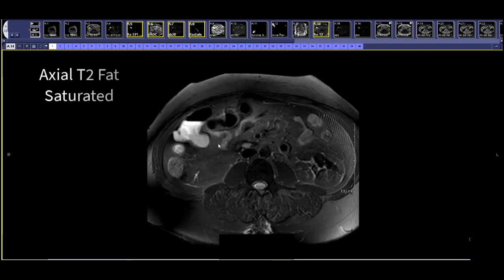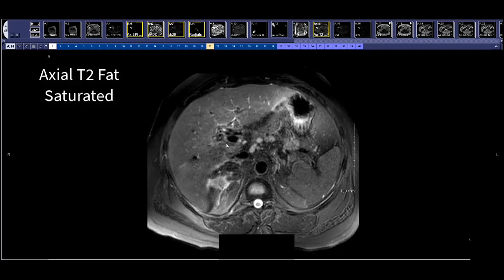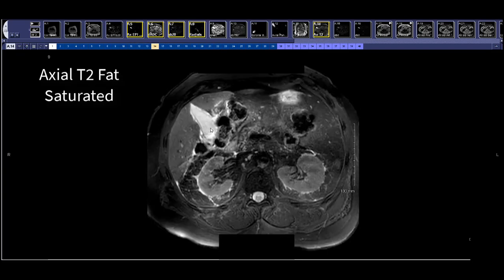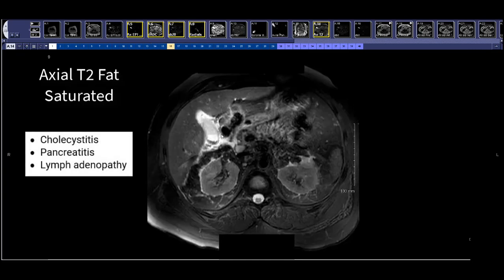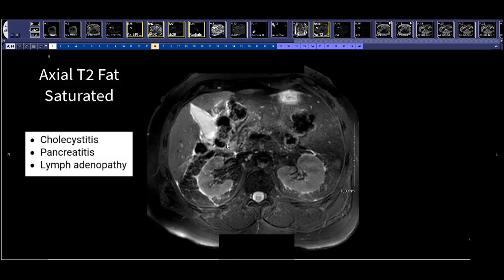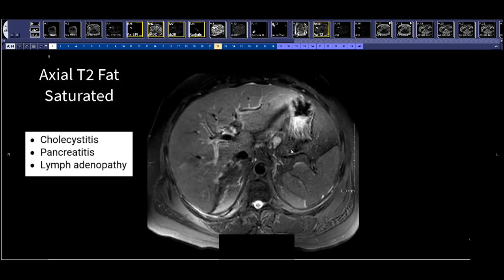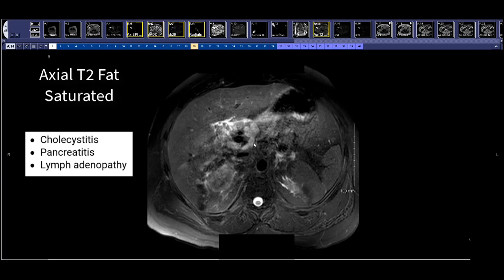After that, we have our axial T2 fat sat. And this is nice just because I think it gives more tissue contrast with T2 bright areas. You can see here, if you didn't notice that the gallbladder was abnormal on the regular T2, it really stands out here. The same is often the case in pancreatitis. Subtle or mild pancreatitis is most obvious on the T2 fat sat. And my favorite is using this for lymph nodes. You can see the lymph nodes are the brightest thing on this image. All these bright clusters around the periportal region.